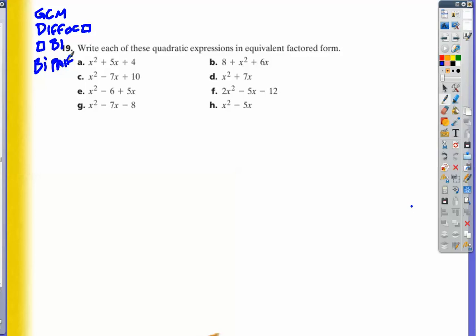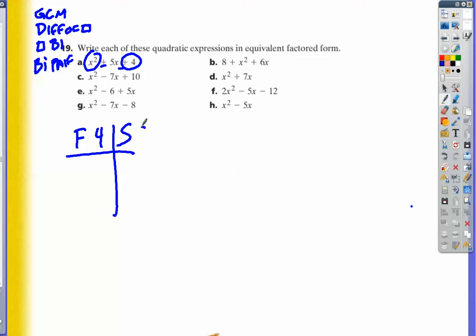So in question A, we don't have anything that goes into all three terms, therefore we cannot factor as a greatest common monomial. It is not a difference of squares because it's a trinomial, but also there's not a difference. And it's not a square binomial. I just happen to know that, although it does look a little bit like that. So I'm looking for a binomial pair of factors. Essentially we're making a factor sum table in this case.